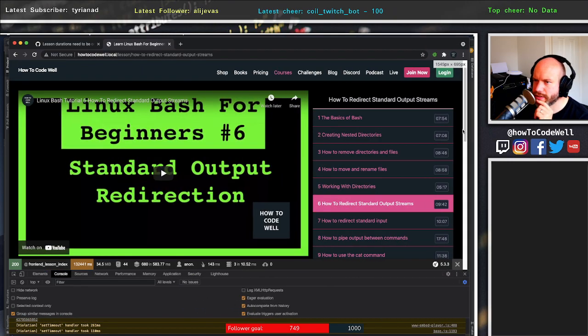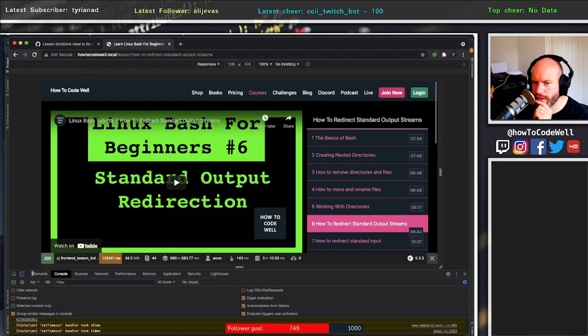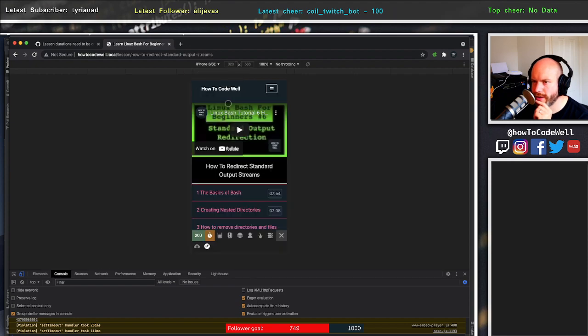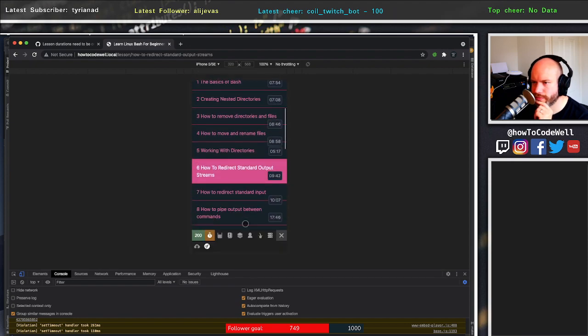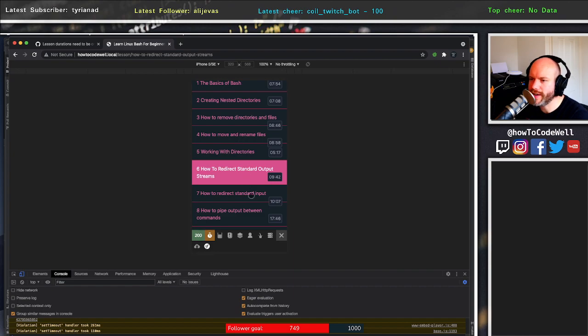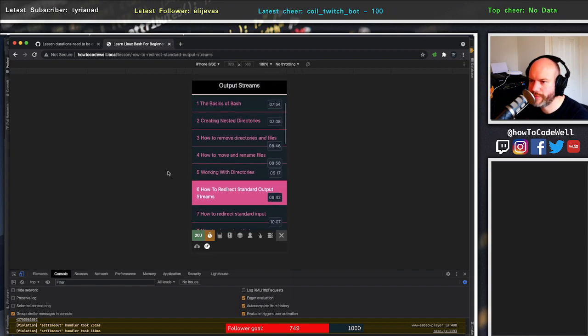Let's also just take a look at what it looks like in these modes. So let's do iPhone 5. Yeah, no, we are going to need to fix that without a doubt.